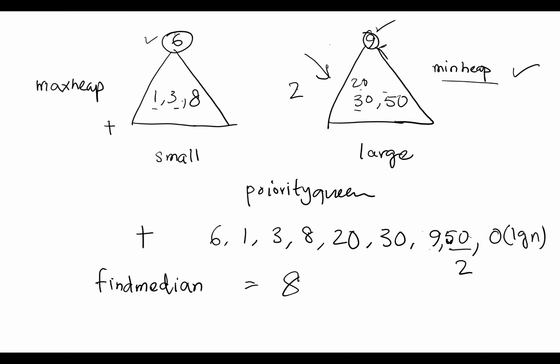But if I am keeping the min heap larger, I know that I want to add it here because already these two heaps are the same size. So the new element I want to add to the min heap, but you see 2 actually doesn't belong here. 2 actually belongs to the other heap. So just like the previous case, I know that I have to add here. So whenever I have to add to the min heap, I just go and add it first to the max heap.